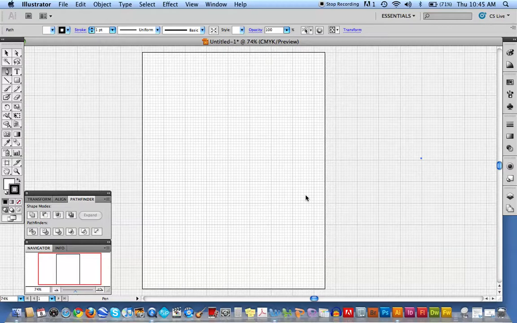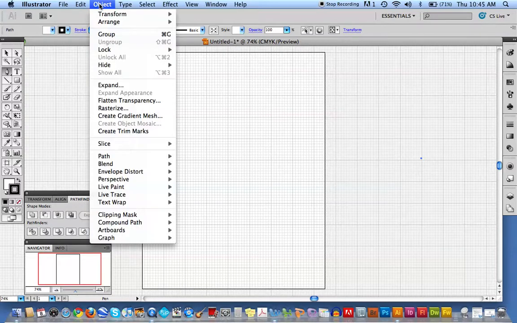As we're working with Illustrator, there are a number of keyboard shortcuts that you might want to use. I will try to minimize those simply because you can't see me do a keyboard shortcut, so I will try to use the drop-down menus as much as I can. But there are a lot of keyboard shortcuts, such as grouping and saving and undoing, that I will use a keyboard shortcut for. There is a list of keyboard shortcuts in the back of your software manual. You can also go online and search for Adobe Illustrator CS5 keyboard shortcuts. A lot of those shortcuts can save you a lot of time when you're working.